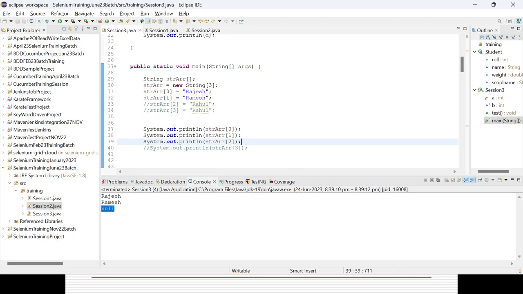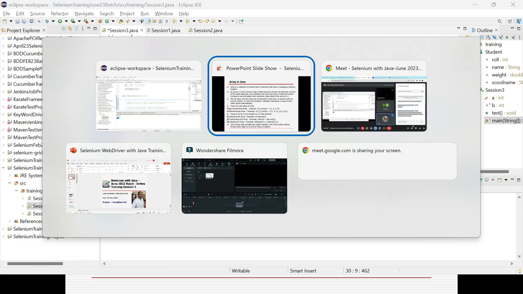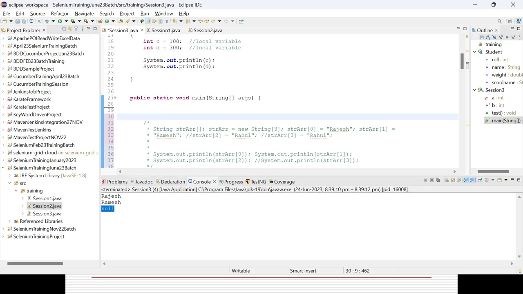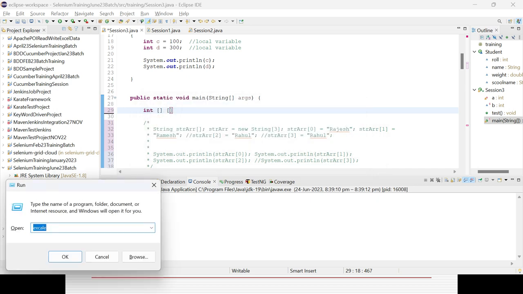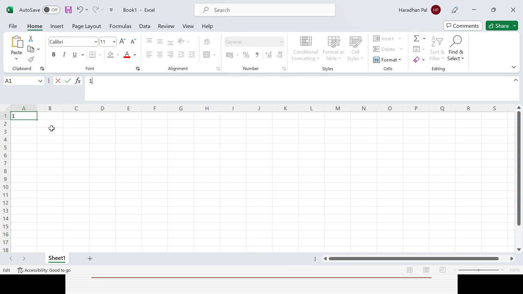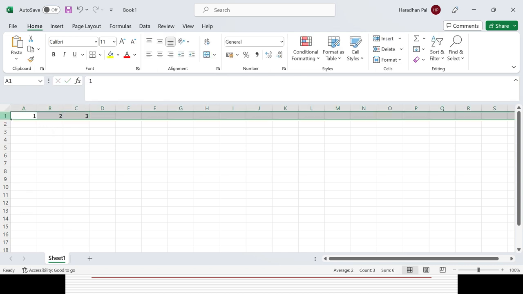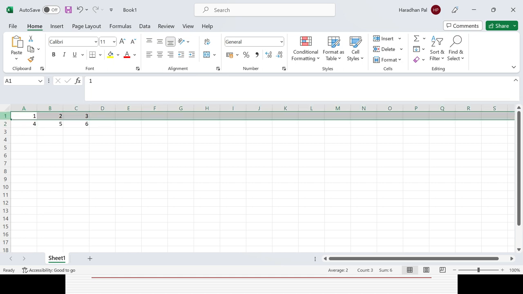Now I will define an array of another data type, integer, in the same line of code, with multiple dimensions. So let's define a multi-dimensional or two-dimensional array, say integer. What is the dimension? This is called row, and this is called column. So let me open some Excel. Suppose I want to define 1, 2, 3 like that. So this is called row and this is called column, right? Then 4, 5, 6. So what is the dimension of the array? 2 is the row number and 3 is the column number, so it is a 2×3 matrix or 2×3 array.